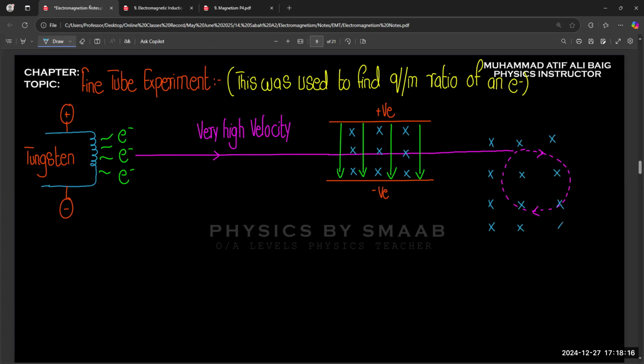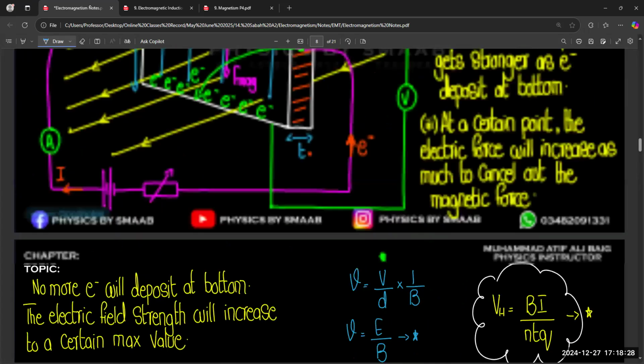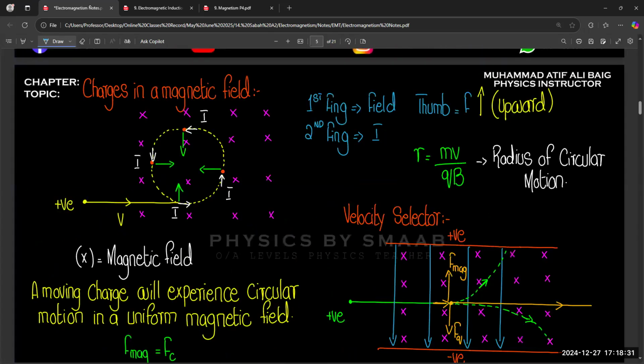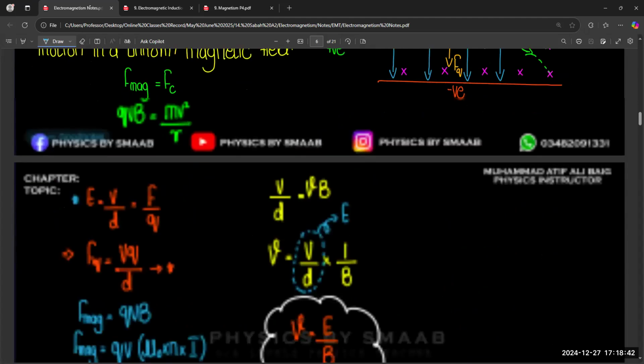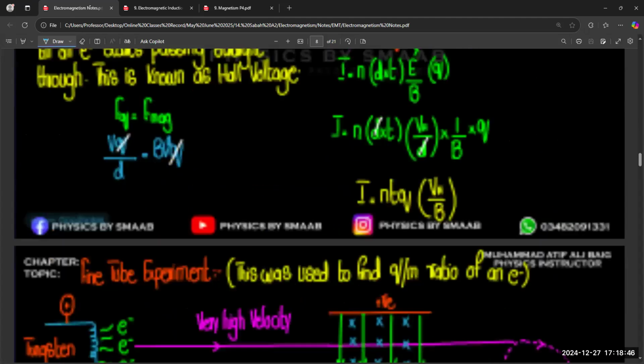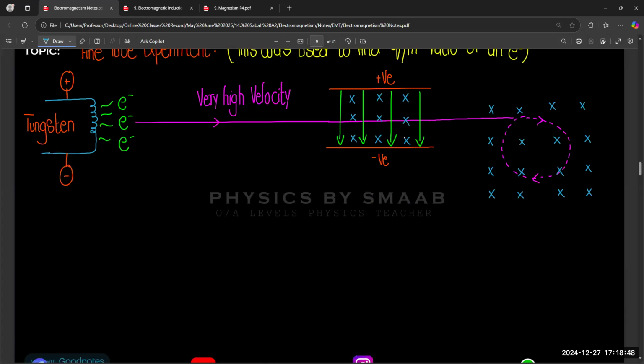Yes. So just like the last topic we discussed, this is another method to find out the quantities, just like we discussed in the previous topic before Hall probe, the one where it also turns around. So basically, in this fine tube experiment, we combine electric field and magnetic field to get the same scenario of circular motion of the electron in a magnetic field. Right.